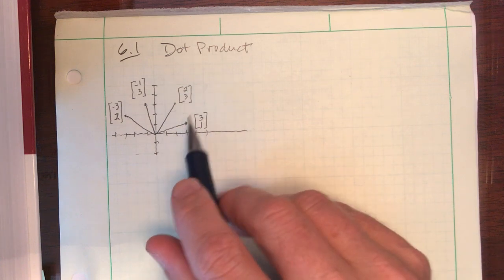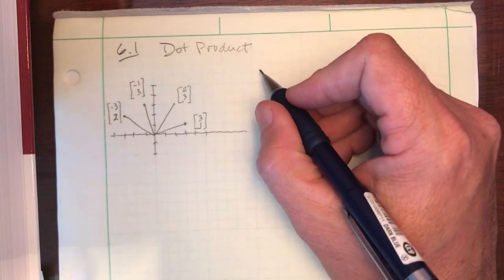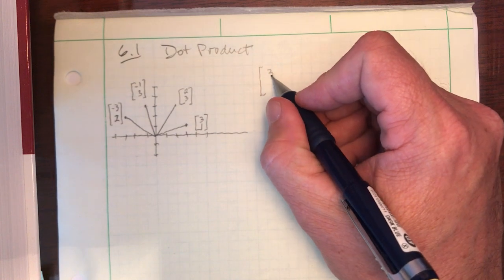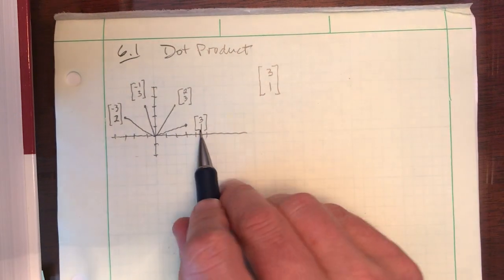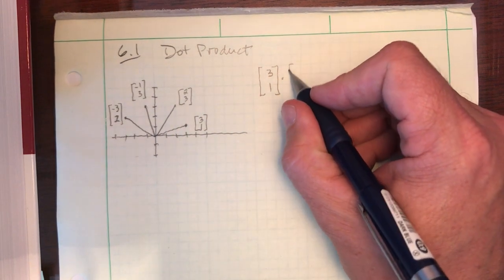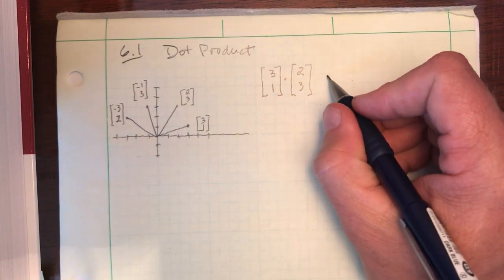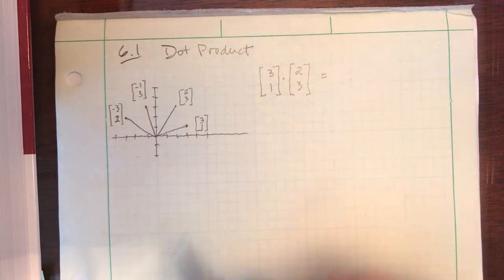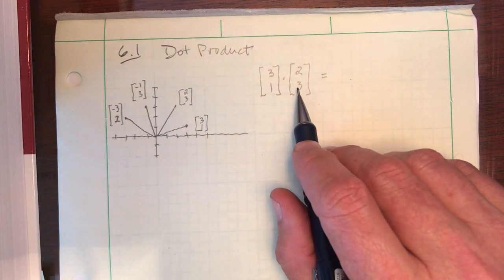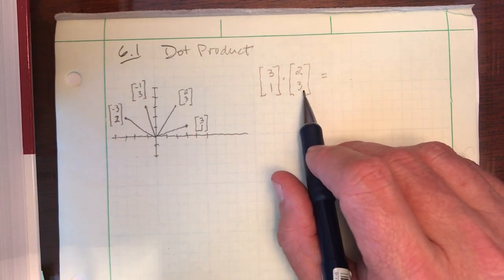So the first technique we're going to learn about is something called a dot product or an inner product. And what that is, is how two vectors relate to each other. So I'm going to use this vector (3, 1), and I'm going to do the dot product with vector (2, 3). Now, this officially looks illegal. If you were asked to multiply two vectors together, we can't really do that. But a dot product, it's not really multiplying vectors together. We're going to end up with a final answer, but watch this.